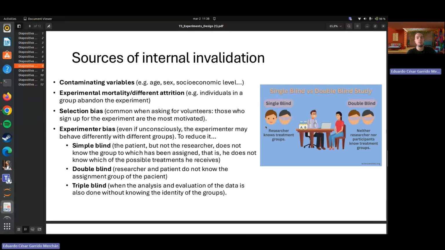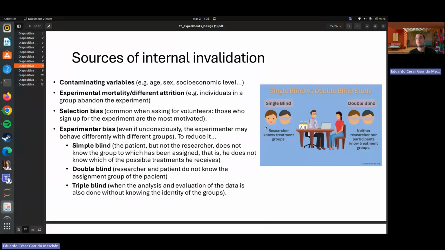So things can go wrong. Yes, several things can go wrong. Obviously, if all the people in random group 1, for example, are men, and all the people in random group 2 are women, we are going to have what we call a contaminating variable. The cause of the performance is not going to be the product, it's going to be another variable. So we need to be sure that there are no contaminating variables in our experiment, because the cause will not be the product, but another factor, another contaminating factor, basically.